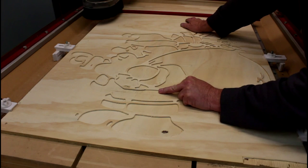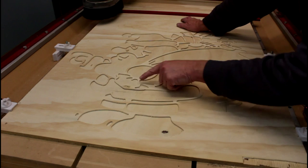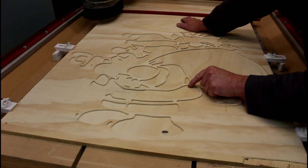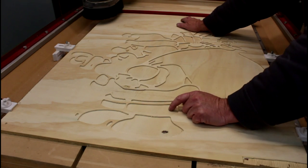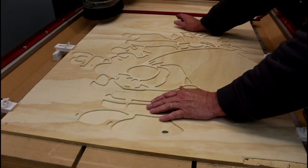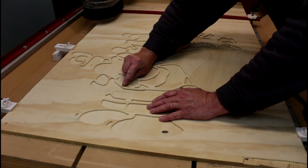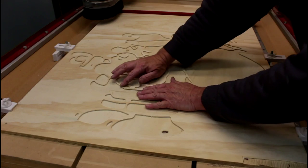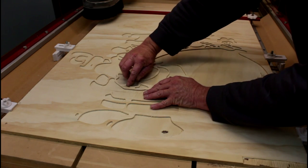So what I've decided to do is make a new file. I've selected this area here and this area here, and I'm going to run an inside toolpath around here. I'm only going to cut down half a millimetre at a time, which will reduce the amount of stress put on this piece of wood. I've also reshaped this area a little bit on the file, because this piece is meant to be one continuous cutout, so at the same time it's going to reshape in here and form this into one channel.